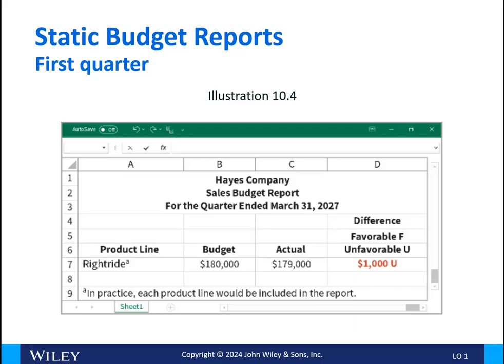So this would be a minus 1,000. So you might run across those types of reports and difference columns as you're working.